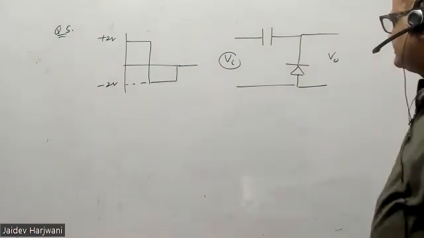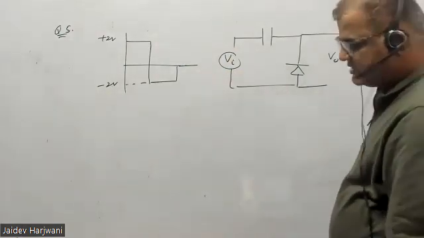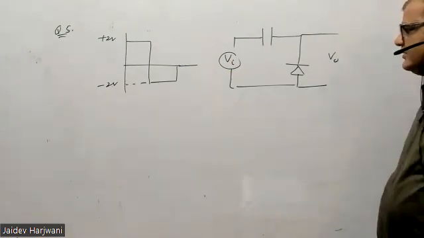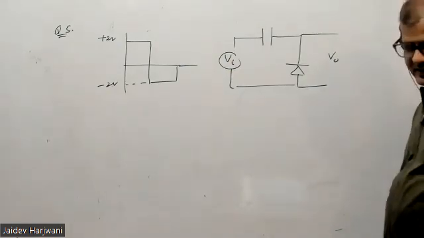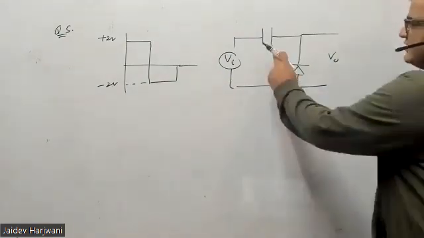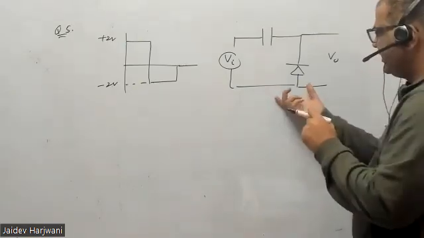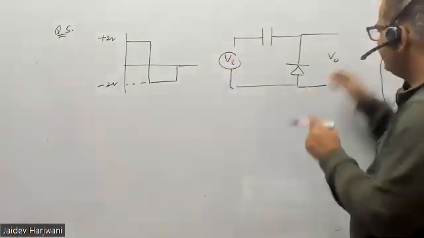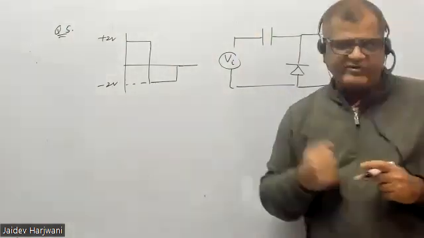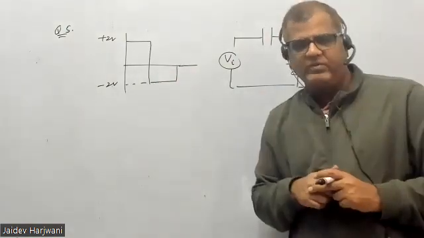So this is a clamper circuit. I told you always, first you have to check in a clamper circuit the current direction. How can current flow? In that direction only this capacitor will charge. So suppose you have a circuit, and you're giving this input, and this lead is going to the CRO. Immediately in front of you, you will get the input waveform and the output waveform.